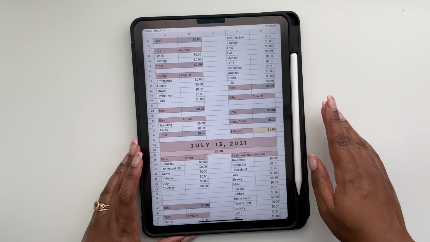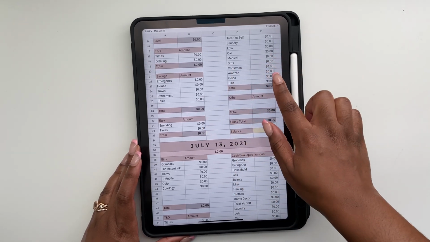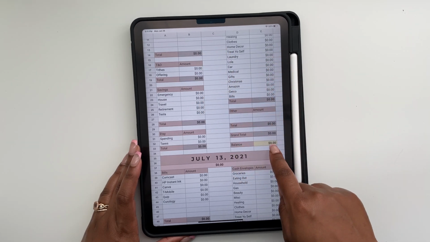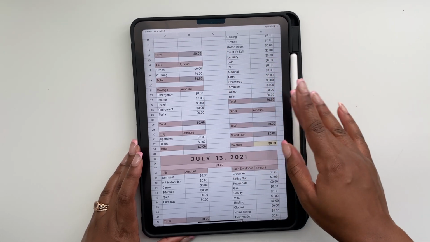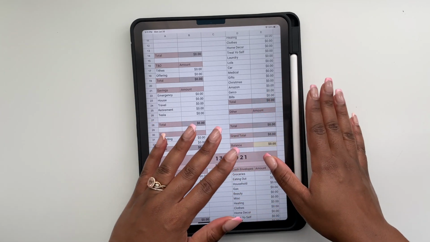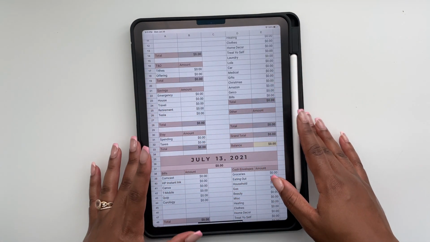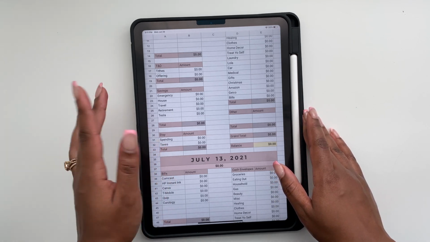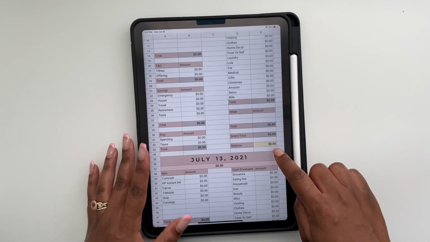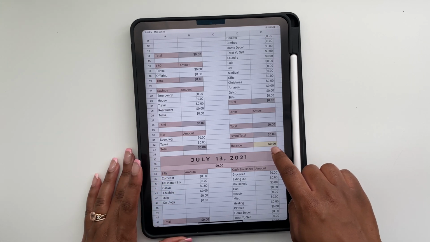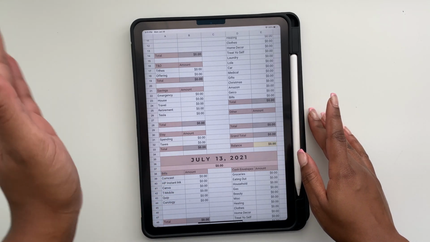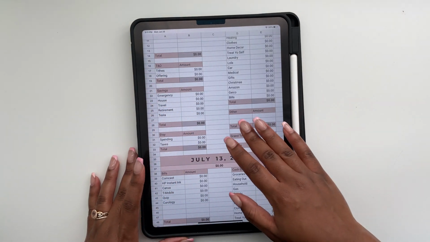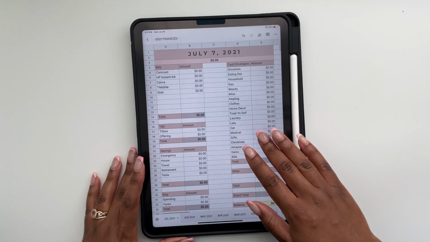So if you're doing a zero-based budget, basically your goal would be to make sure that when you're done filling everything out, your balance would say 0, so every single dollar, every cent has been allocated to a certain category. Or what I do, I don't necessarily always do a zero-based budget. Sometimes I do have like $1 or $2 left, but that's fine with me because that's just money I'll keep in my checking account, kind of like a buffer. So that's just a quick rundown.